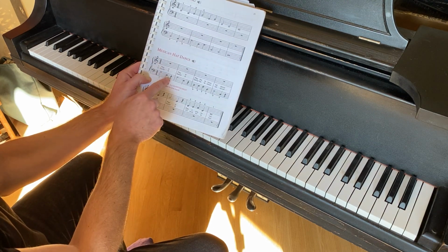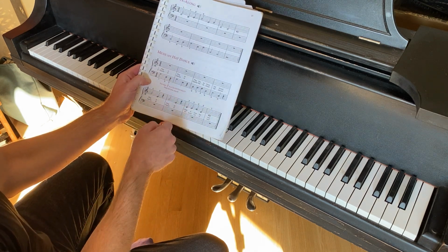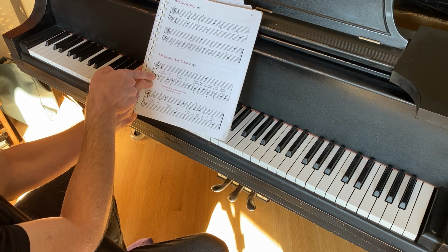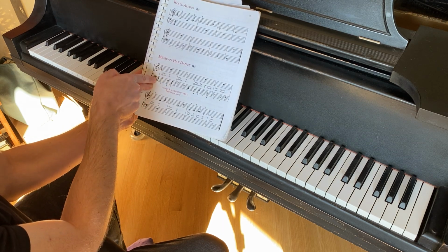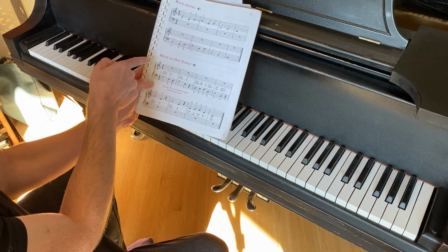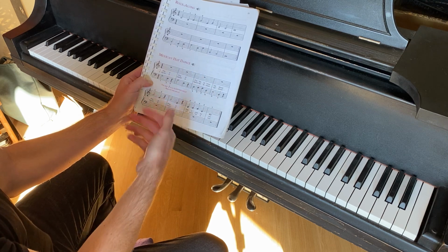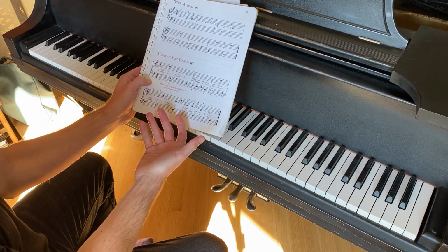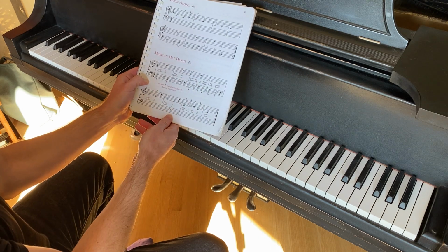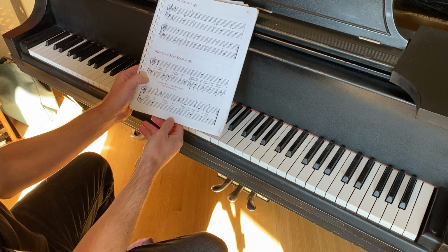So observe an interesting thing. We've got 4 measures in system number 1. We have a time signature of 4/4. So 4 beats, and the value of each beat is a quarter. So 4 quarters in a single metric cycle, or a single cycle of beats. That's what meter means. Meter is just a cycle of beats. But review the lessons about rhythm and meter to really have a fuller understanding of that.